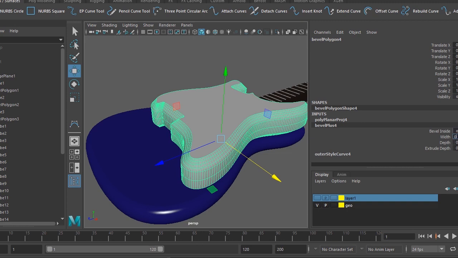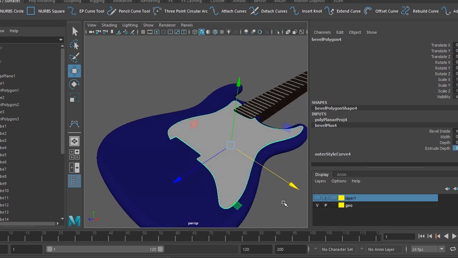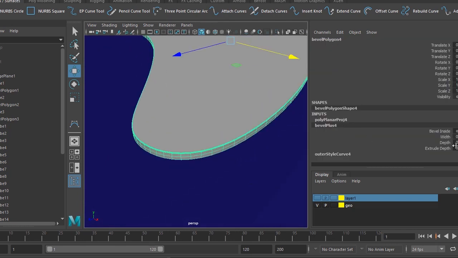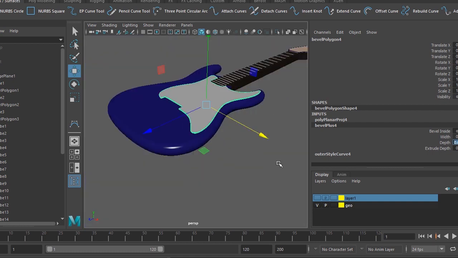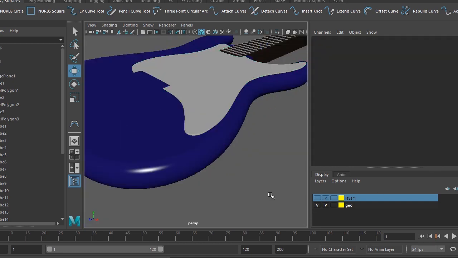I'll use extrusion width and depth too low, and I should get this small bevel. Maybe I can use 0.005, 0.005, 0.005.